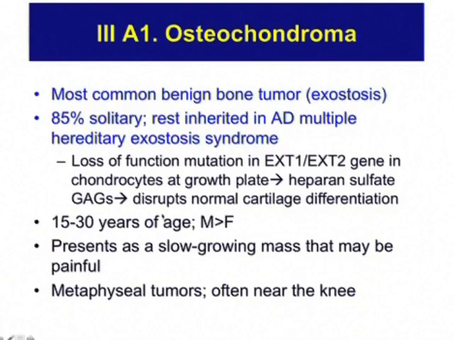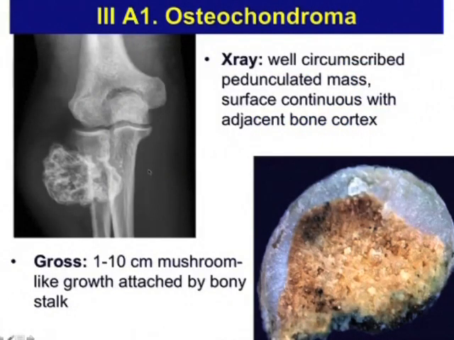Usually younger people. It is a slow-growing mass, often happens around the knee, and this is showing you this mushroom that just comes off the surface of the bone. Most of the other tumors that we look at are going to be internal within the bone. This is one that happens on the surface. When you look at it, it has a cartilage cap. That's this grayish stuff. This is hyaline cartilage. And then this is your bony tumor below it. This is continuous with the bony cortex.